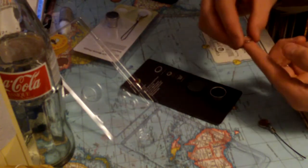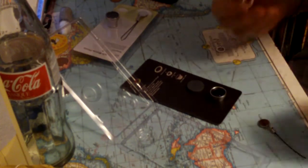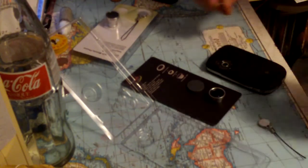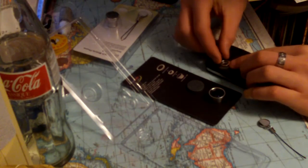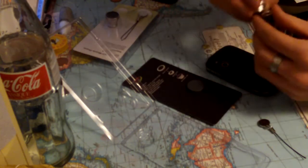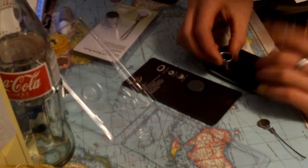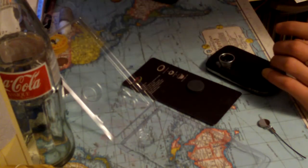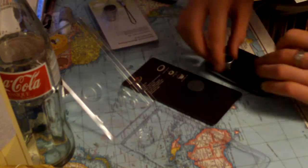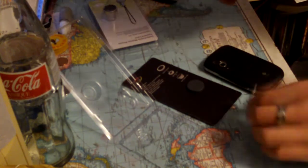This part right here goes actually around the rim of your camera or whatever. I'll just use this as an example. I'm not gonna put it on this. This is my shitty old phone. I'm actually gonna put it on the camera that you're seeing right now. But this goes right there. And then this, that's a really incredibly strong magnet. It attaches to that and goes like that. So you get a wide angle lens. This is the same basic thing, I believe, except it's a little bit longer and it zooms in, amplifier instead of zooming it out, which is what a wide angle lens does.